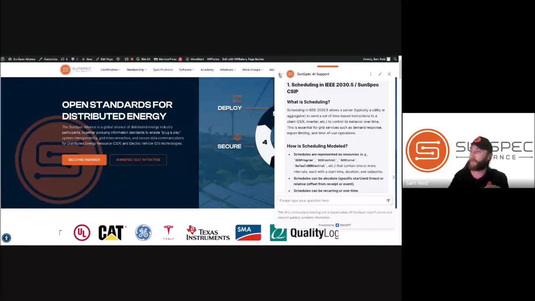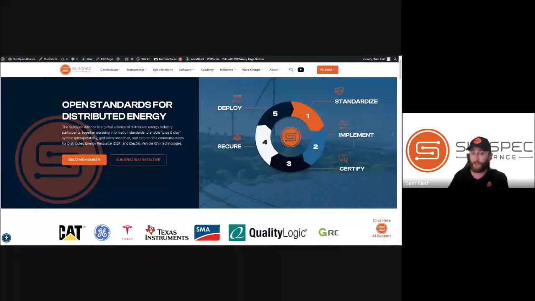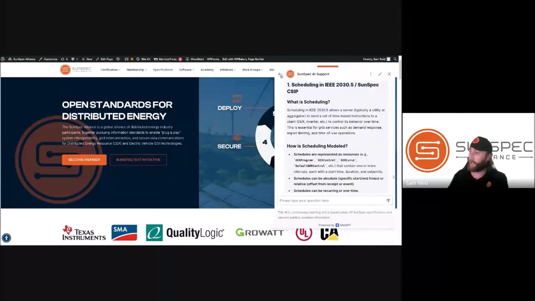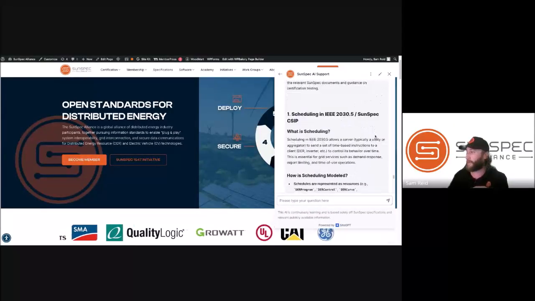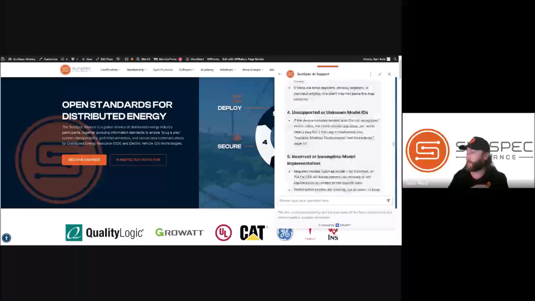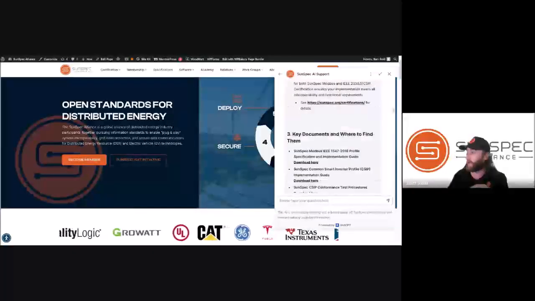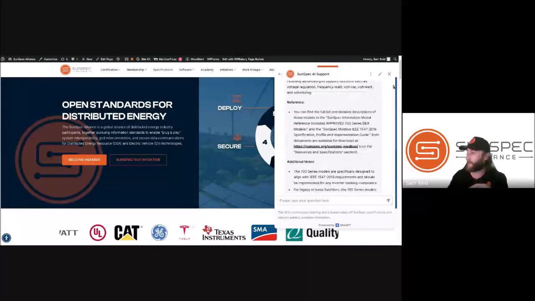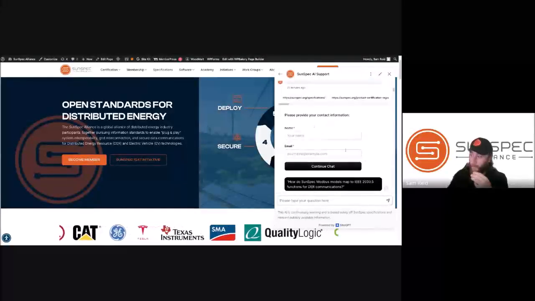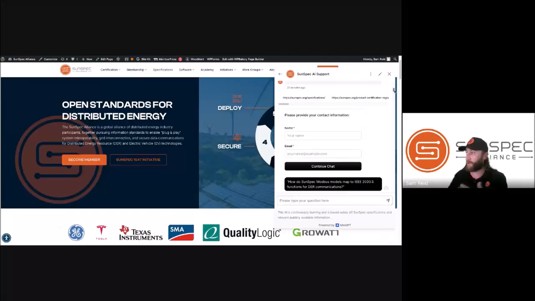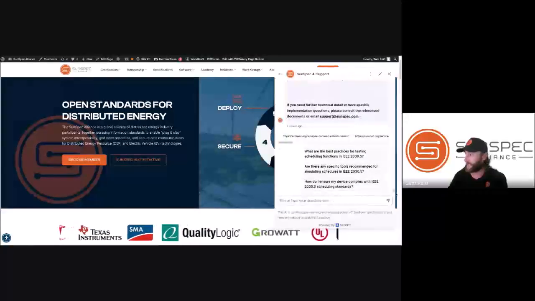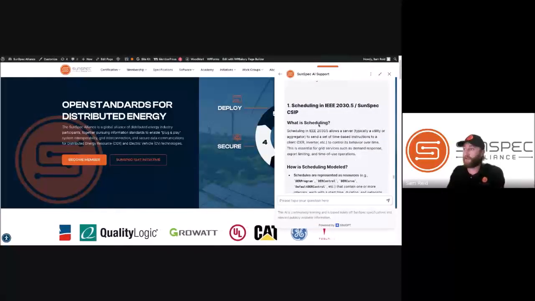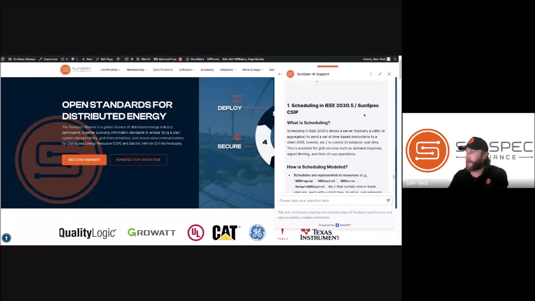No, I take it back. If you hit this, it'll restart the chat. This will only minimize the chat here. No problems there. This just minimizes. However, if you hit this, it'll restart your chat. But as we talked about earlier, we scroll all the way up where you put in your name and email. Oh, now I'm not finding it. Right here, it will save your chat so that when you come back to it, you can easily access it again.